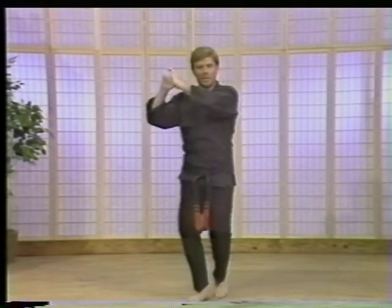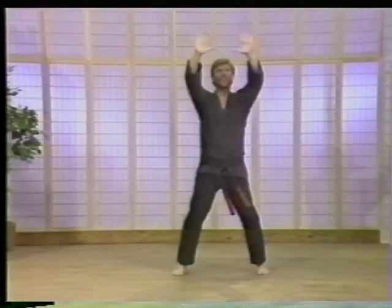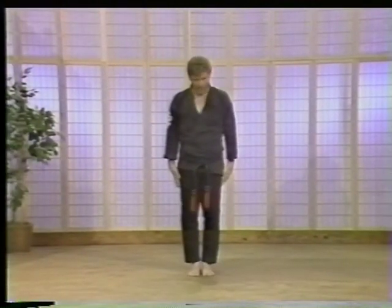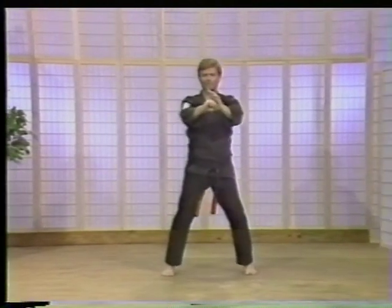We make our salutation, we make our salute. Back to back, pull it, bring it up, make it mold down, wipe it off, and bow, as you've learned in the other tapes. We open up our horse stance, left hand over right.